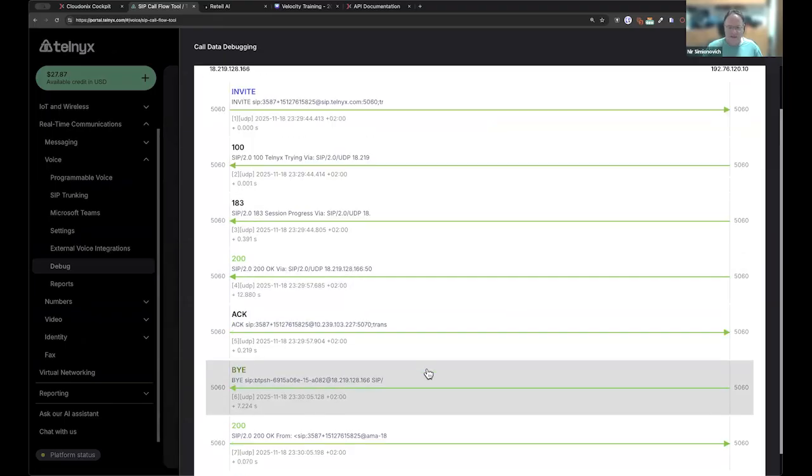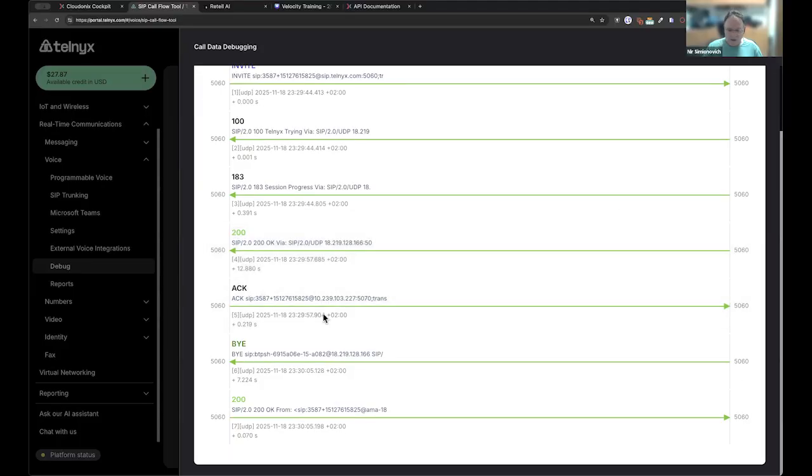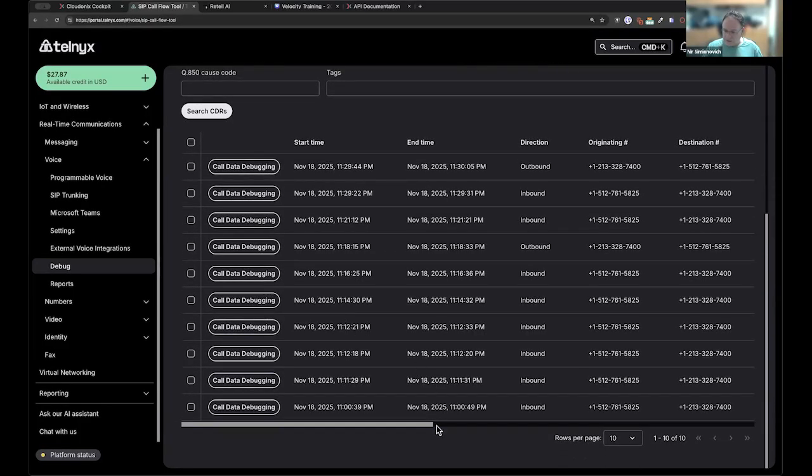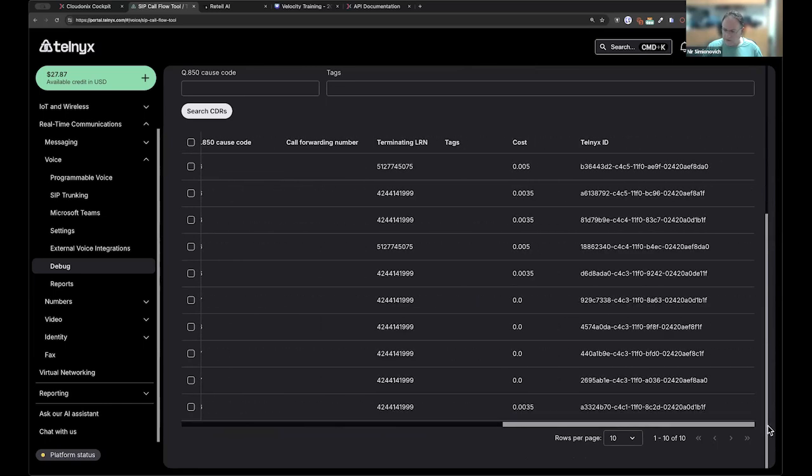You don't really see what happens beyond this point here. So if something fails, I don't really know why. Let's look for something, for example, that failed. See, I don't even know. It doesn't say here that it failed.